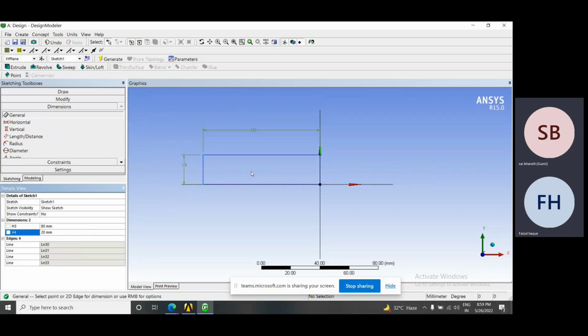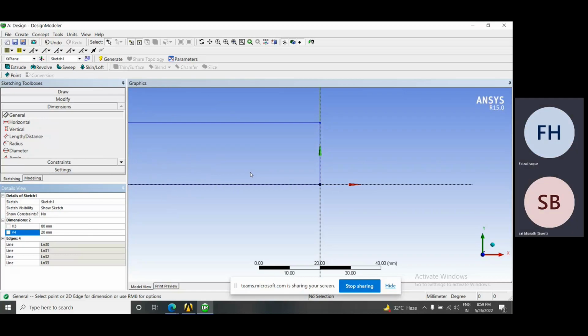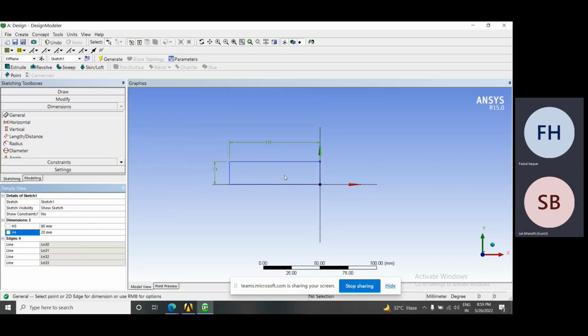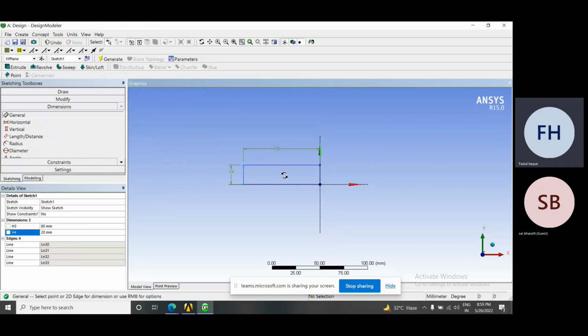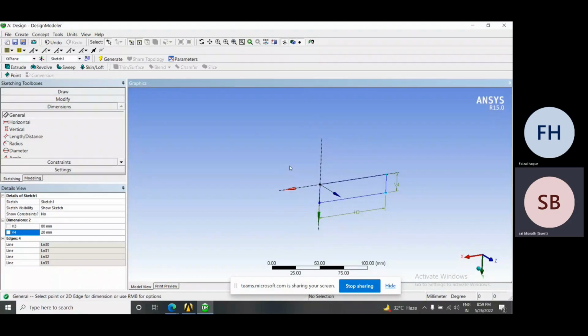Now moving on to the roller, if we move the mouse roller in the upper direction, zoom in occurs, and if we move the roller in the lower direction, zoom out occurs. Means zoom in and zoom out is done by this roller. And if we press the roller and move the mouse, you can see that we can rotate our screen.